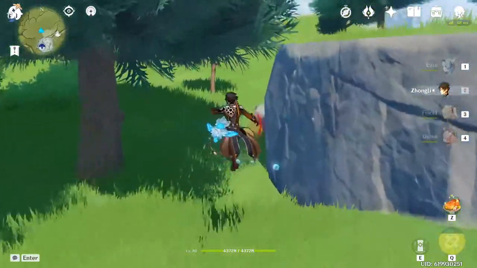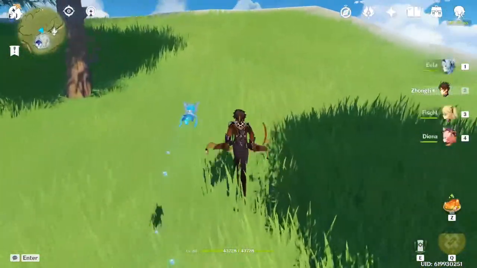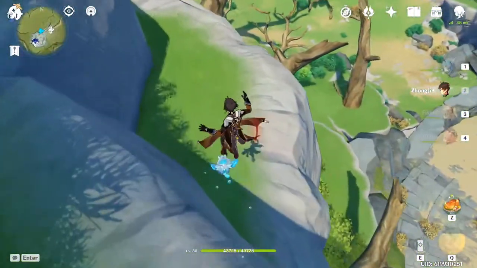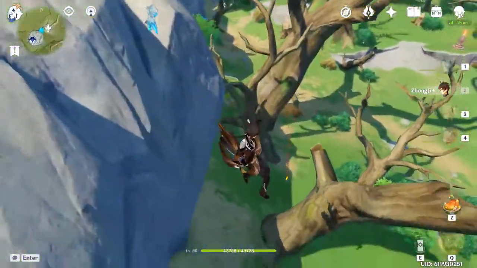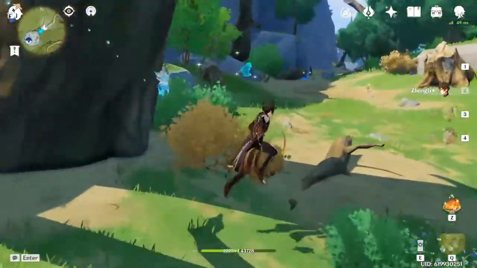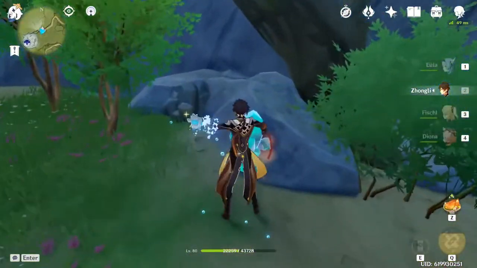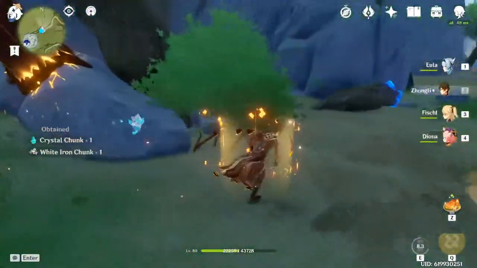This way. So we gotta go this way. There's bound to be some up. Whoops, I forgot to dive. It's fine. Zhongli can tank. Oh, here's an iron one. Please give me two. One. We got one iron chunk.